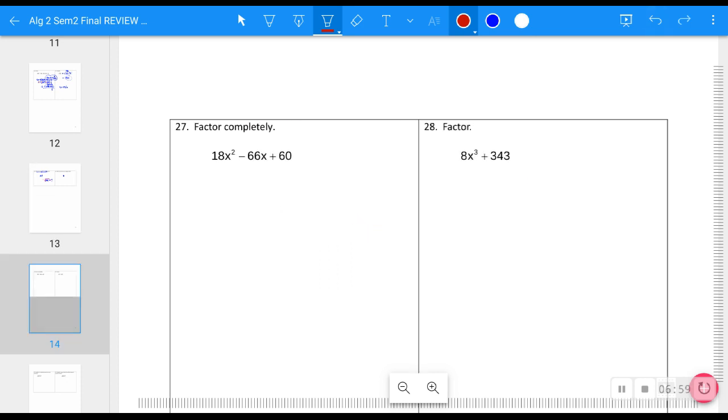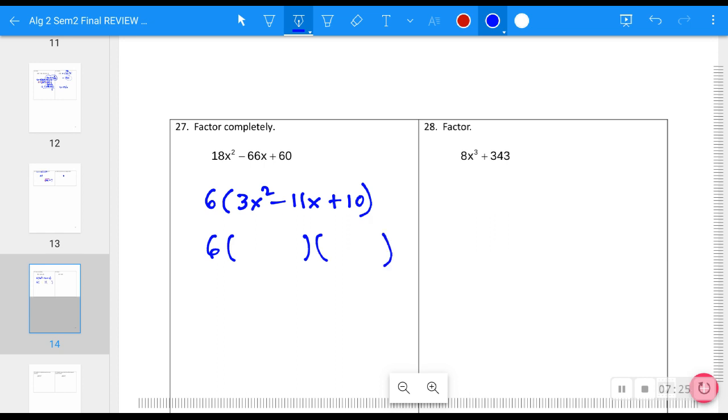Okay, we're supposed to factor this trinomial, number 18, and it's got a common factor here, I think of 6. So if we divide all these by 6, you get 3x squared minus 11x plus 10. Now once that's done, we're going to set the stage for the final answer here. And we're going to use what I'd like to call the star method. The first coefficient here, I'm going to change colors, should be written in both of these slots.